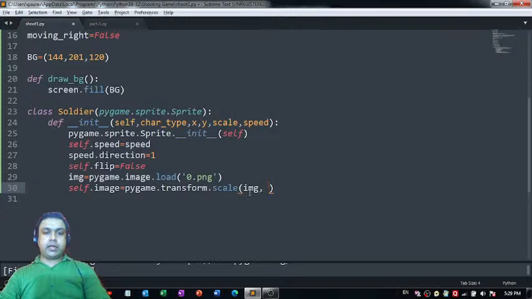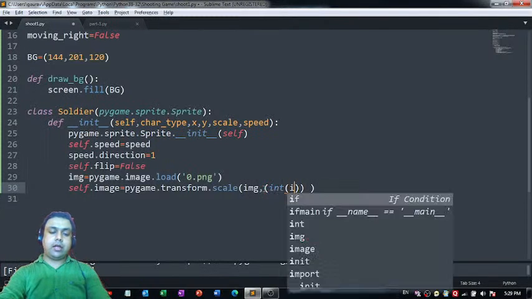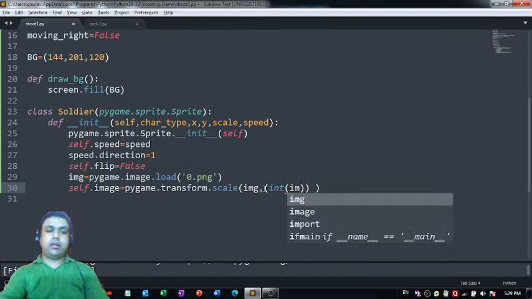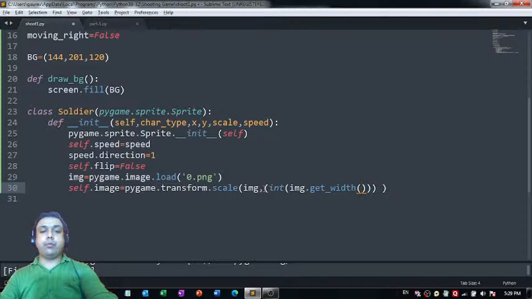The first thing you have to pass to this scale function as a parameter is the image, the size of which you want to control. Then inside this bracket, you can use this int for type conversion. The second parameter you need to pass is the image's width. How can you get that? There's a function with the help of which you can get the image's width.